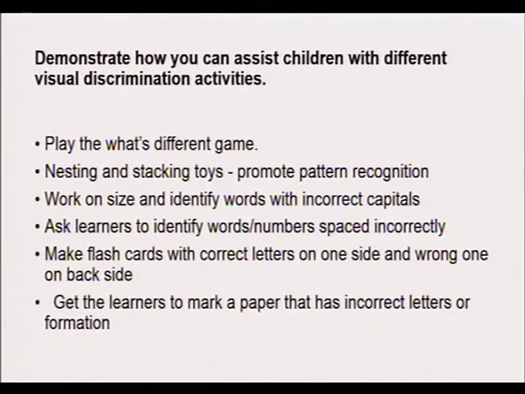They promote pattern recognition. That can be from a small cube, for instance, to a bigger one, or the other way around. You can work on size and identify words with incorrect capitals. Ask the learners to identify the word or the number spaced incorrectly. Make flashcards with correct letters on one side and the wrong one on the back side. Get the learners to mark a paper that has incorrect letters or formations.